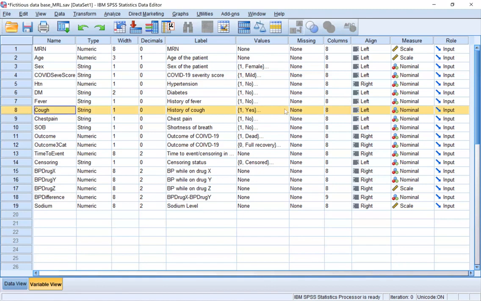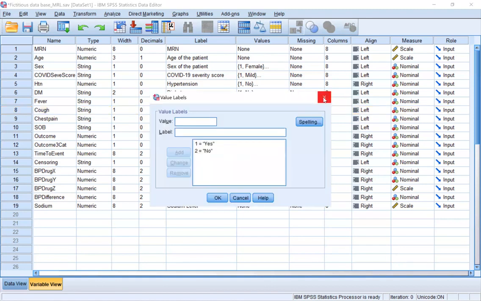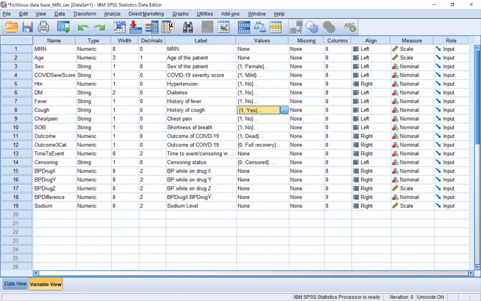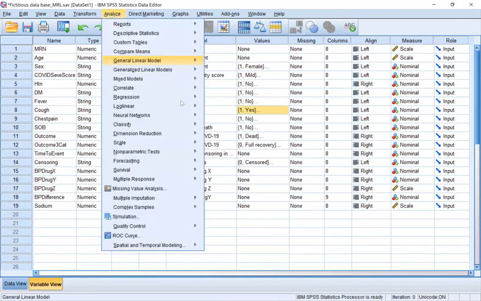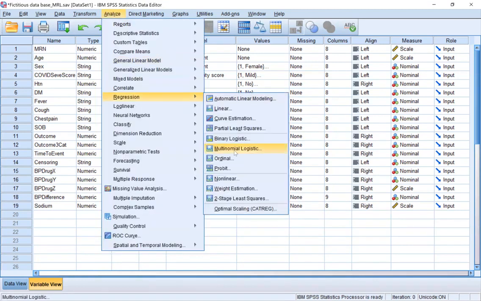Cough is coded as 1 yes, 2 no. So we want 1 to be no and 2 to be yes, but it's reverse coded here. Instead of using it as it is and changing the reference category for cough separately to make it consistent, what can we do? Write me your answers in the box.